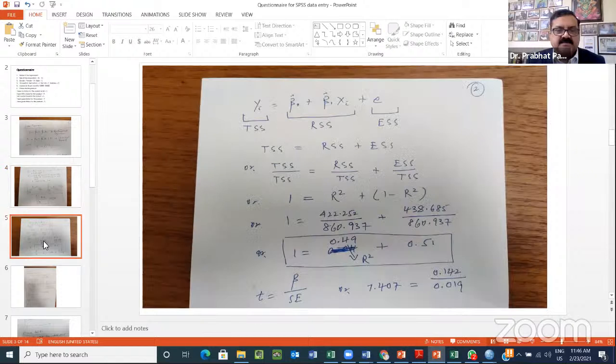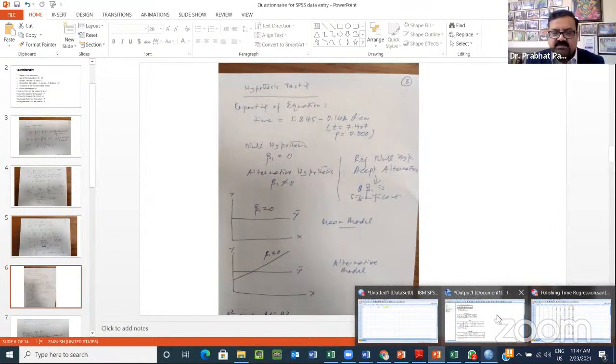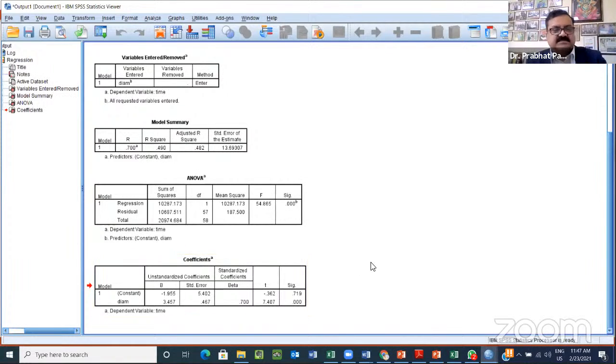So we can go back to the basic question. Before we go to the hypothesis testing, we go back to the basic questions. First, let's tackle this question: which one should we consider, unstandardized or standardized? Your response. Unstandardized, the right answer. Very good, congratulations. But the next question is, what is the difference between unstandardized and standardized, and why are we not using standardized?